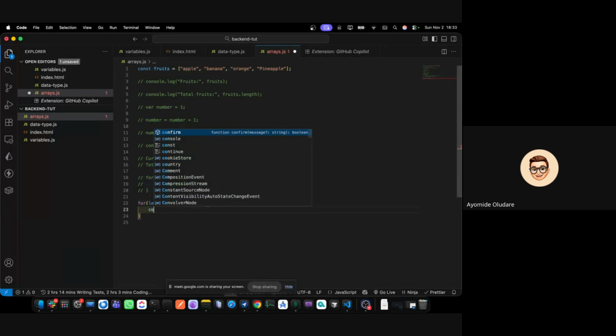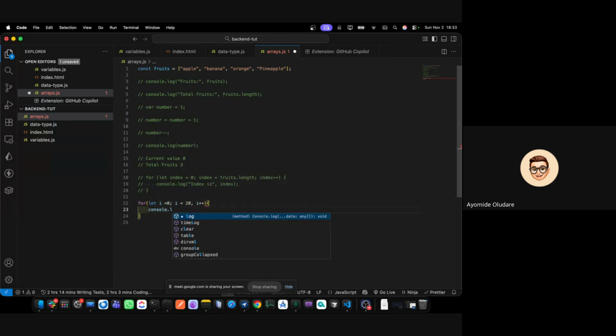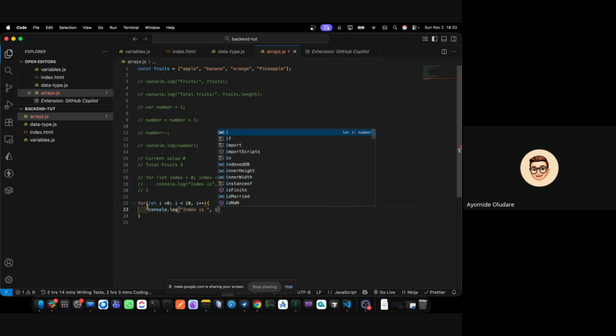So I can come here and say console.log index is I. Something is missing here. So the initial value of I is 0. While I is less than 20, you should do this and run whatever is inside this code block.